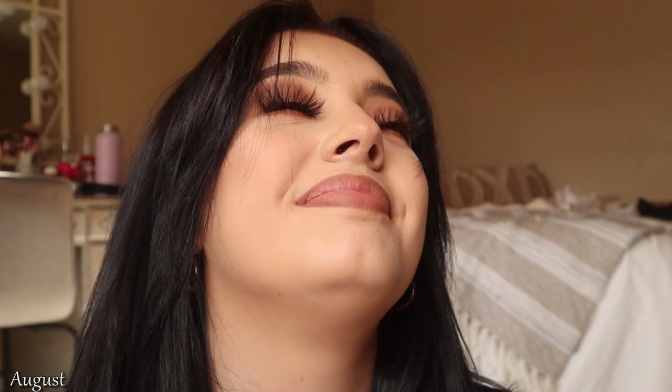Over time the toner fades and your hair gets brassy — here's what it looks like when that happens. I ended up just toning it. Then it's July, and your girl gets cheated on, so she decides she wants to be a brunette. I got my hair colored brown. You'd think it would stop there — it doesn't. You can't have dark hair with no dimension, so she gets lowlights too. Somebody should have stopped this girl from touching her hair.